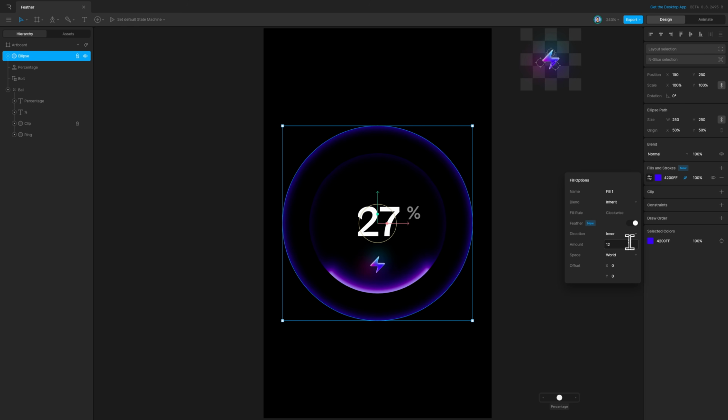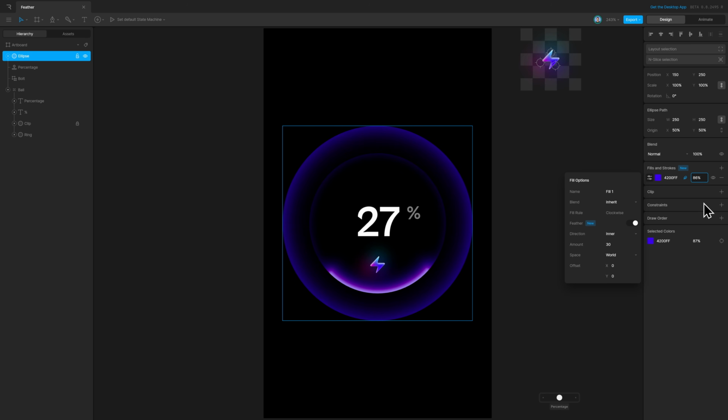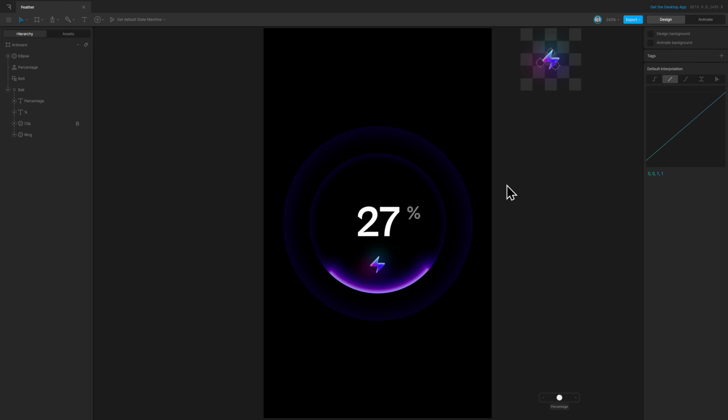Direction will be inner, and let's set the amount to say 30. Now to blend it with the background, I can go ahead and set the opacity to a lower number, let's say 25%.